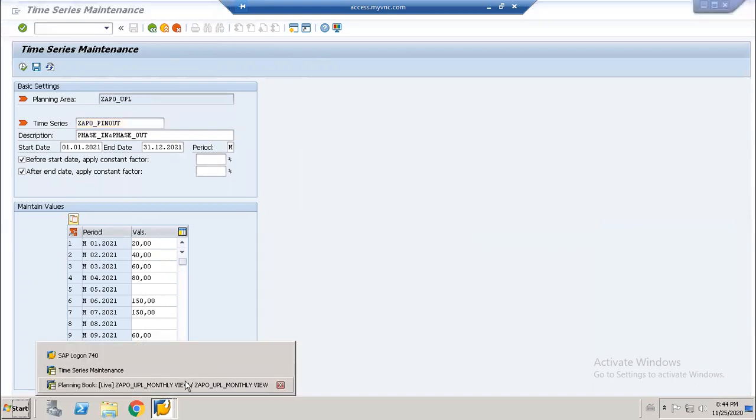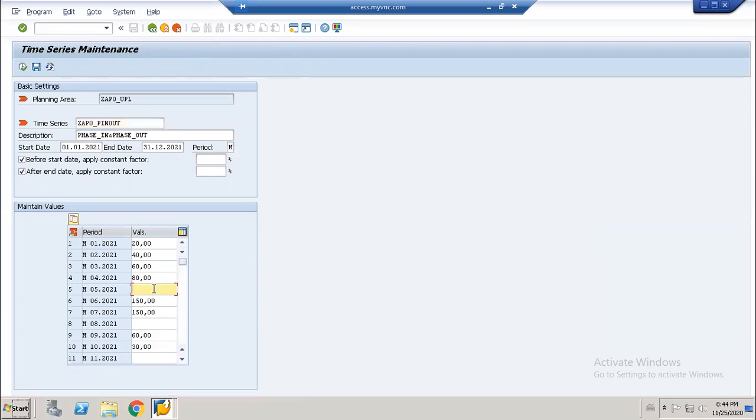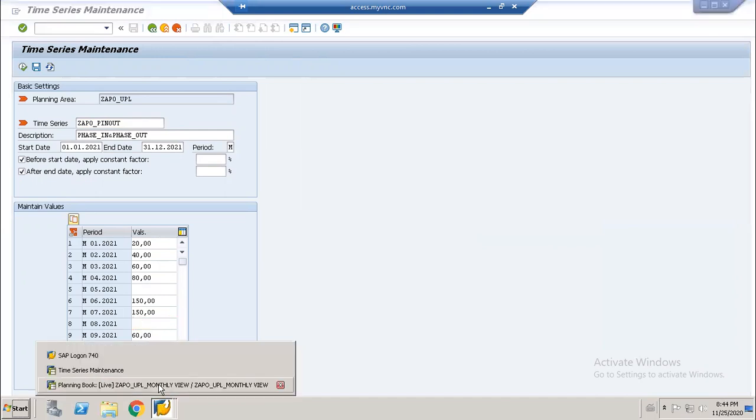Where you didn't maintain anything, it's represented as zero itself. It's not taken as 1,000 or as 100%. Previously I said it takes 100%, but here it is taken as zero only. Okay, let's see the results.